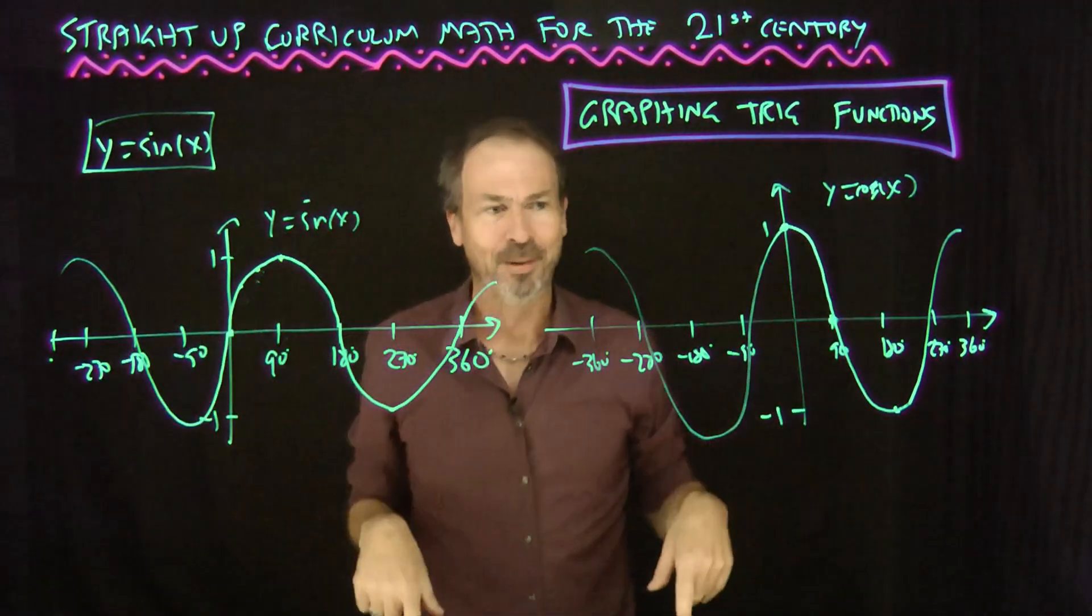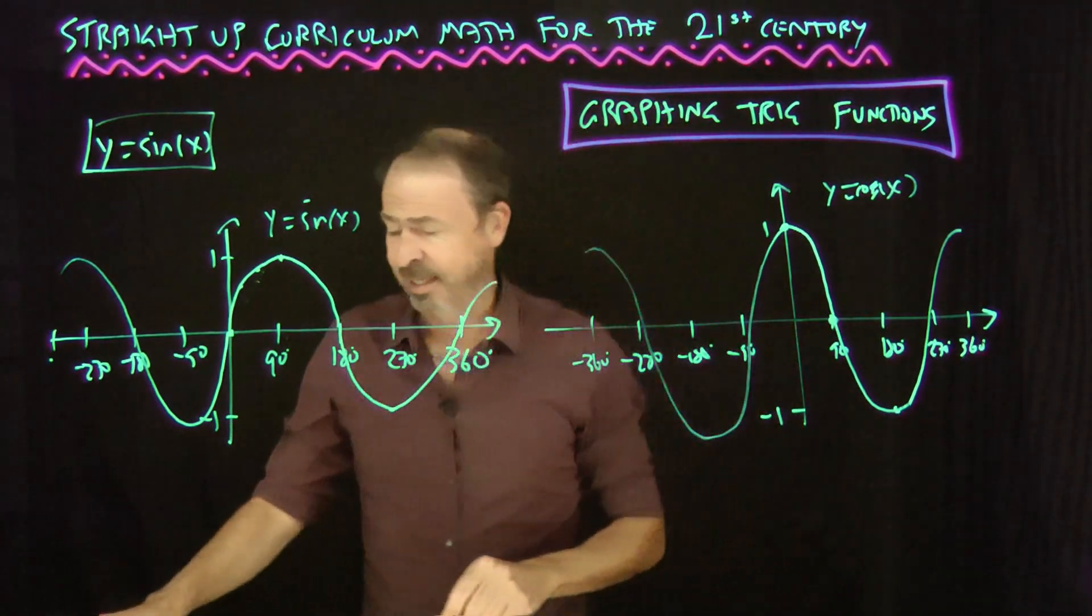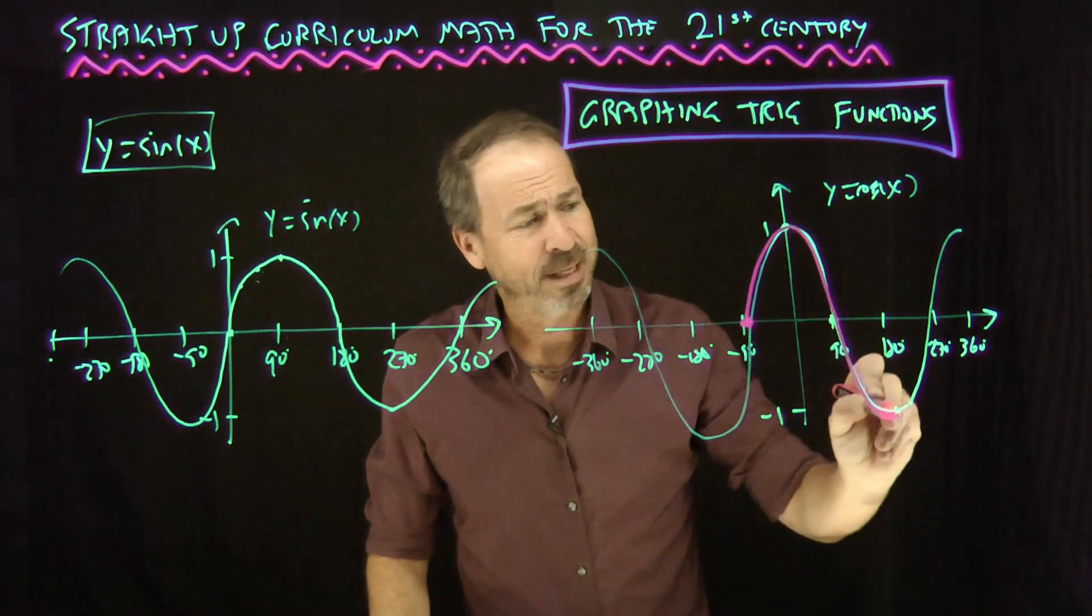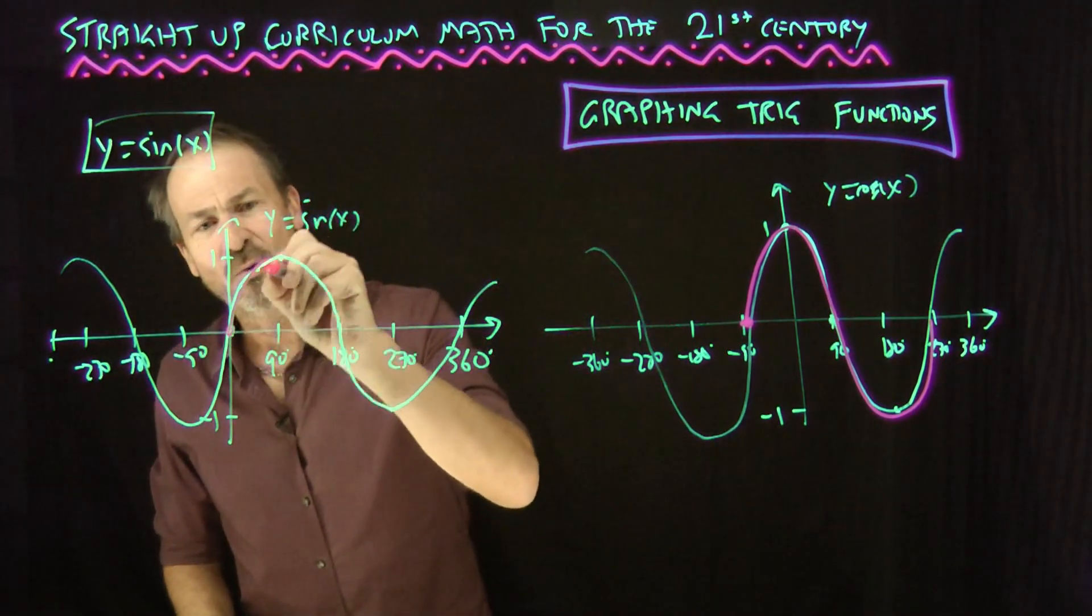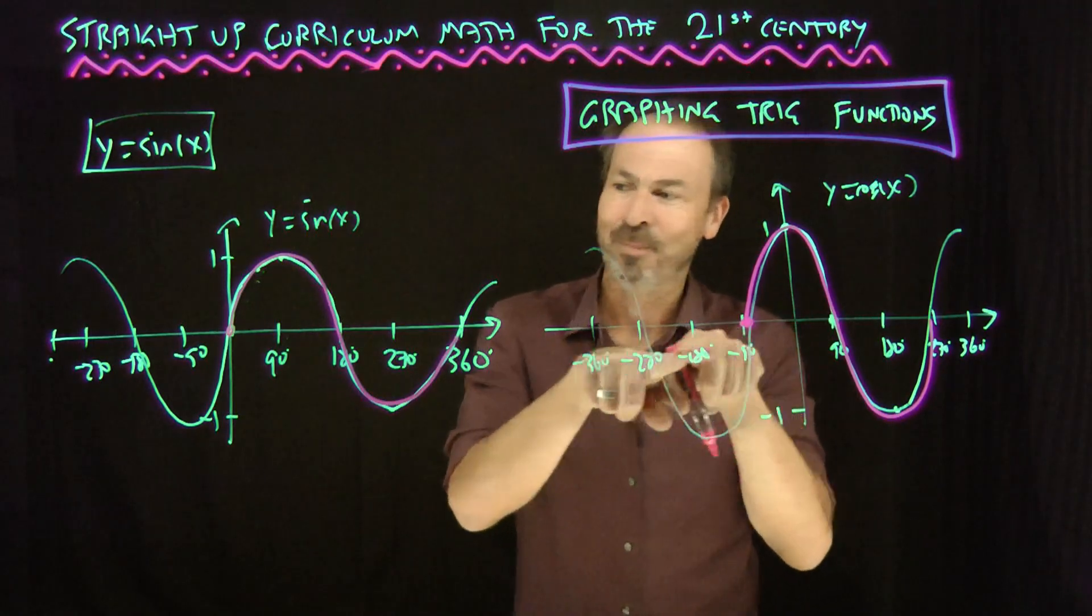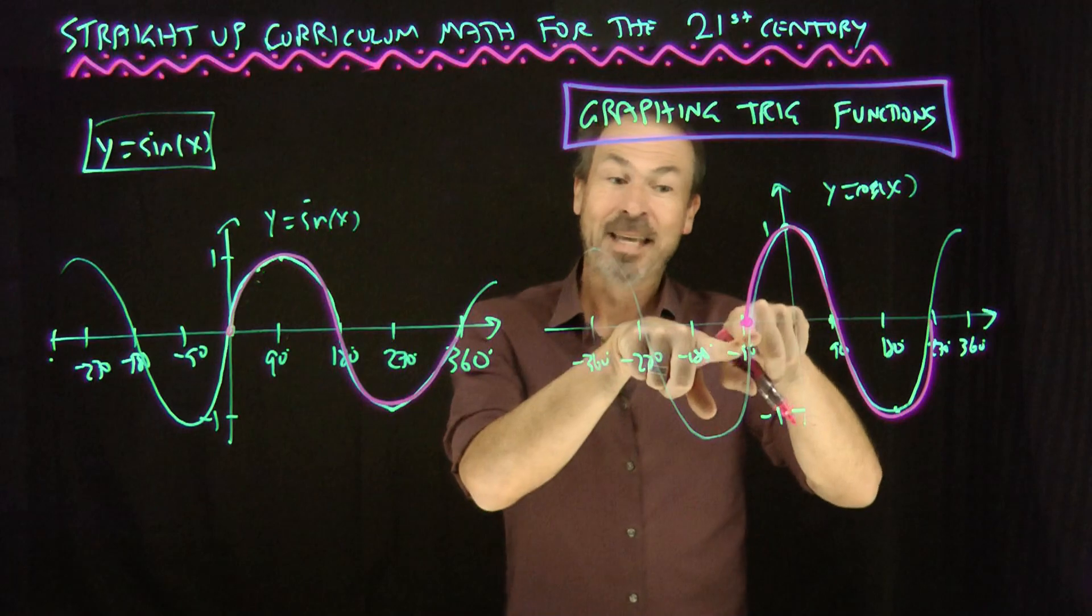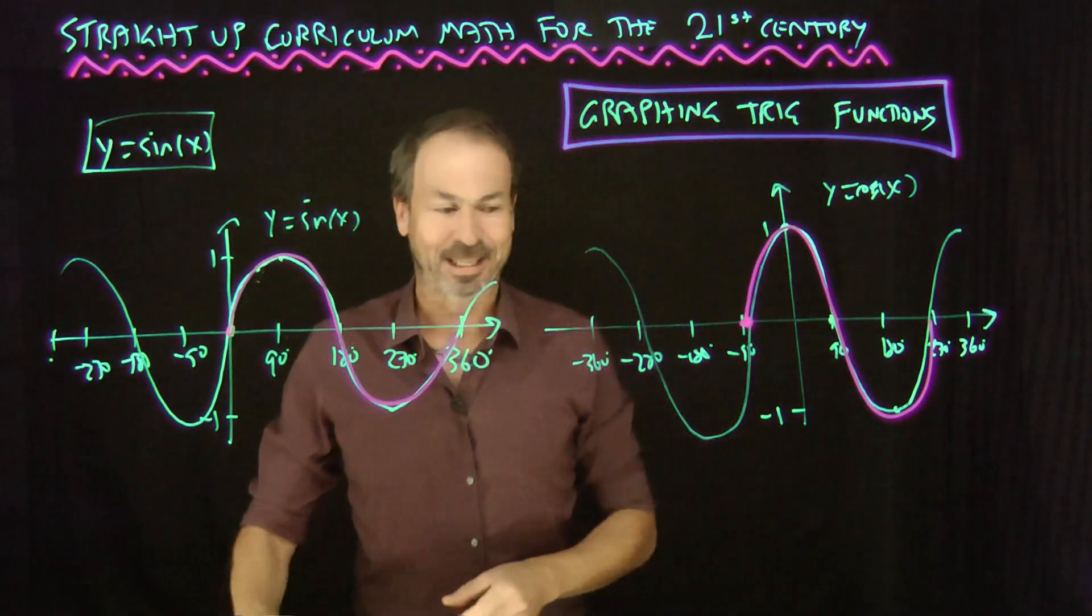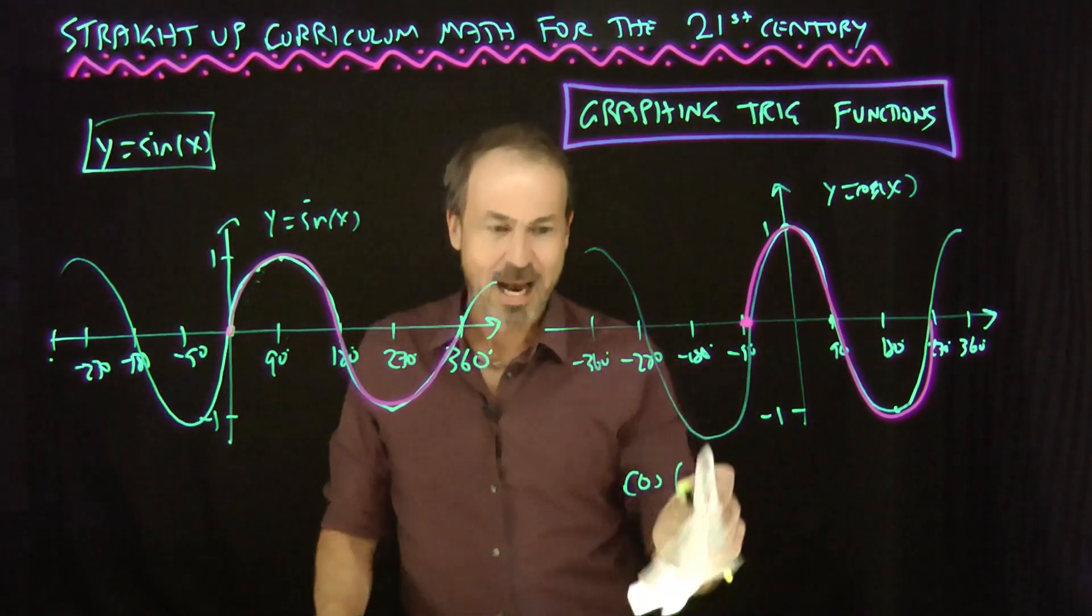But you can't not notice something right here. These graphs are basically the same. Look at this. This cosine graph really just looks like a sine graph if I start at negative 90. In fact, cosine really is sine with x equals negative 90 behaving like zero. The sine graph starts there, goes zh, zh, zh. The cosine graph has negative 90 doing exactly the same thing.